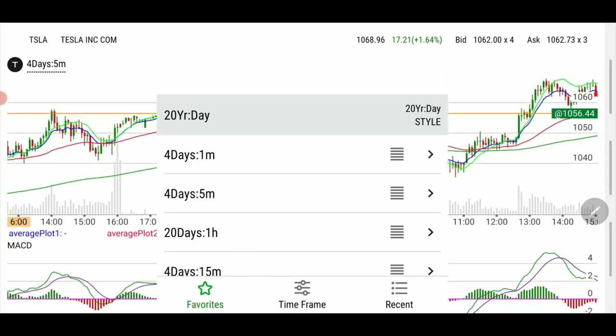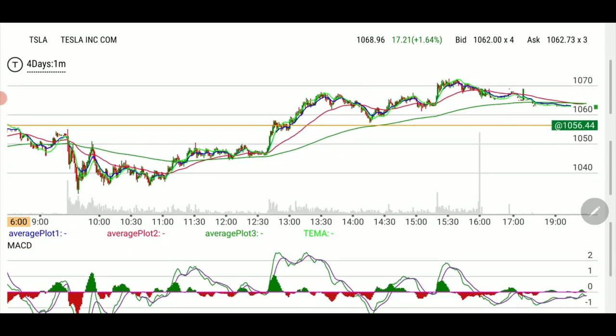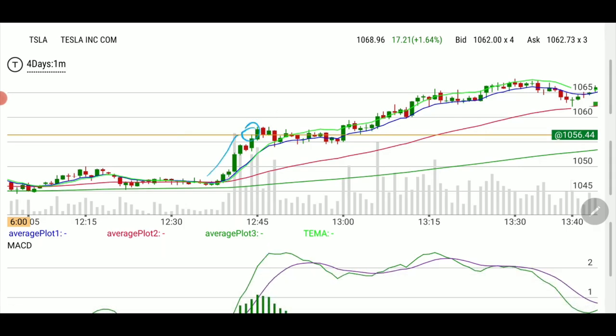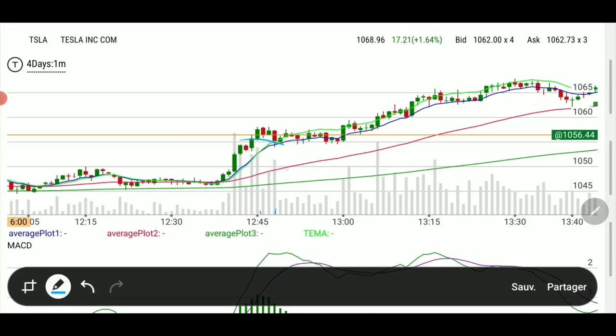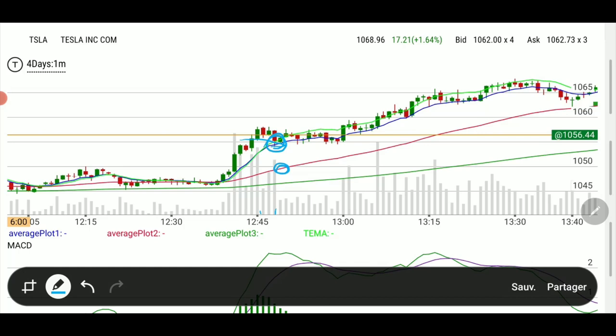Moving to the one-minute chart so you can see. There are a lot of candles. I saw it pop, move to the upside, crossing my line — so I'm waiting for it to come down. This is where I believed it had found a bottom: a conjunction of multiple lines. This is where we bought and alerted, precisely at 12:50. It's coming to this line — it's a TEMA and the 50, so it's the 9 EMA and the TEMA on the 30-length, on the one-minute chart.